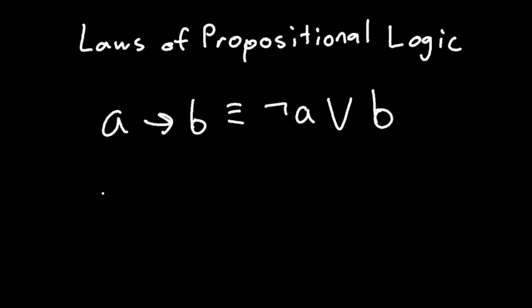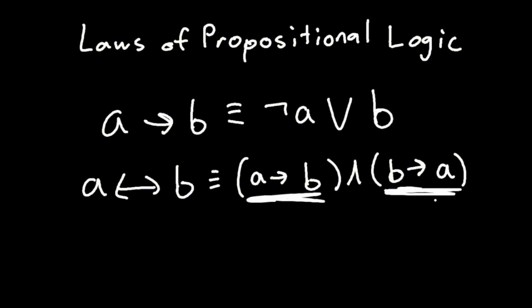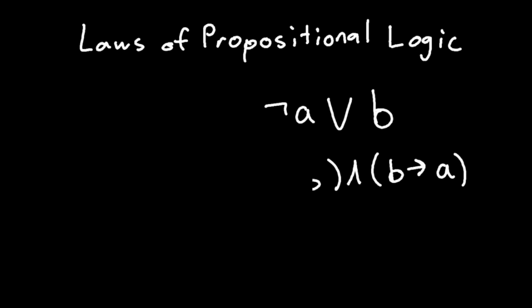There's also another version of the conditional identity with the biconditional. You'll probably use this a little less. My class did not use it very much. But this becomes A conditional B and B conditional A. Okay? So this is also conditional identity. Maybe call it the biconditional identity because it's a little different. But notice, if you want to do a proof, you can also apply the conditional identity onto these statements inside of here as well, after using the biconditional identity. So that's a little thing.